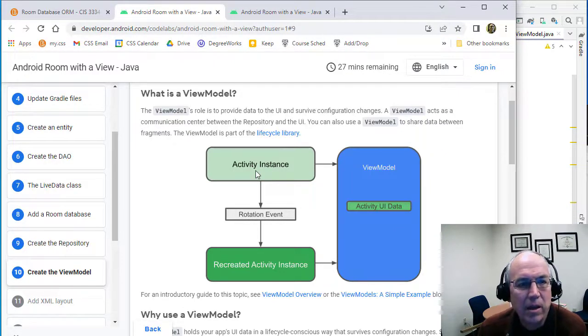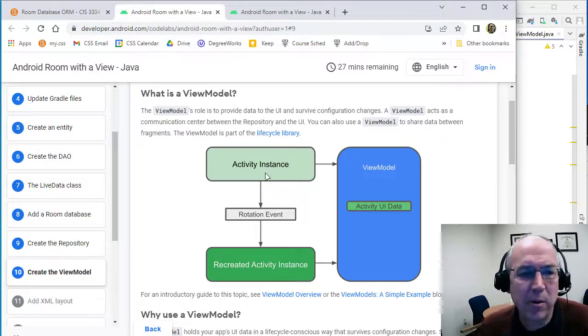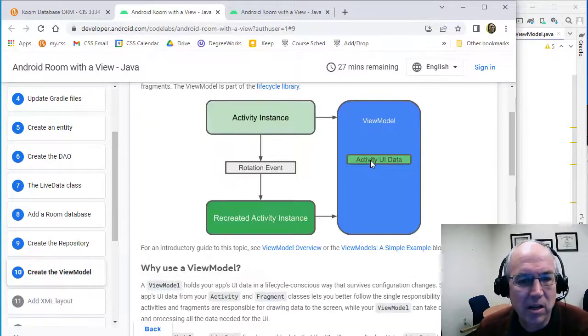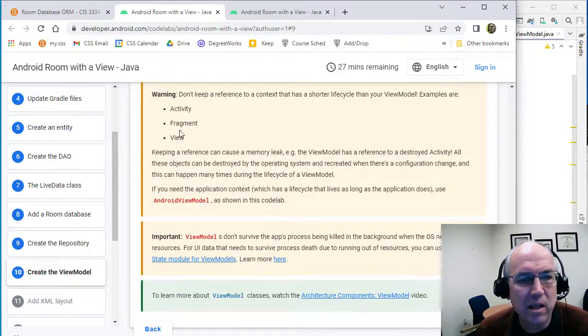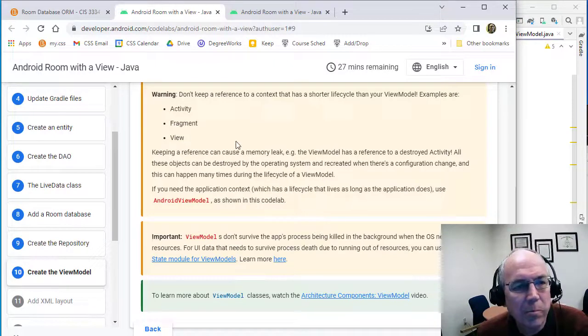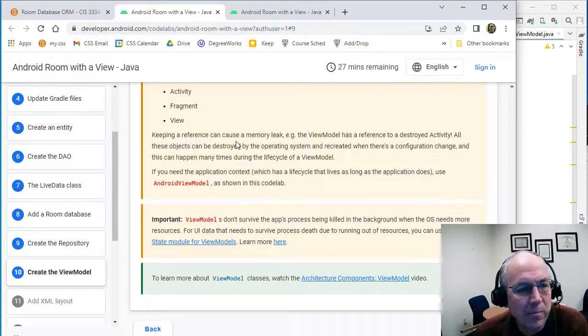In the old way, we often used to have some sort of controller from the main activity and pass the activity pointer to the controller so the controller could call the activity again. But what would happen is that if the activity was destroyed and recreated, that pointer or variable would no longer be accurate. So that's one of the reasons we have this view model. I'm just giving you a warning: don't keep pointers back to the main activity in here.